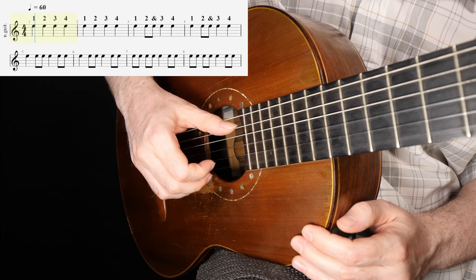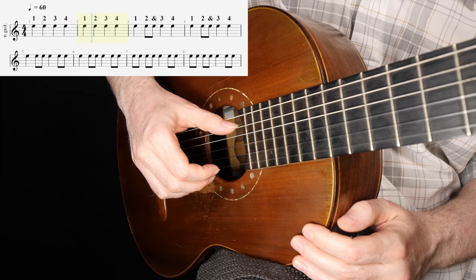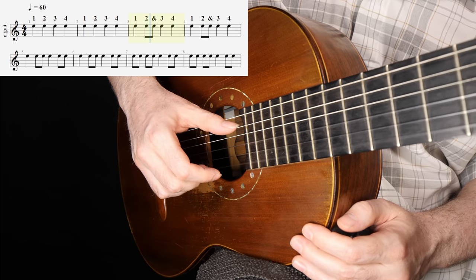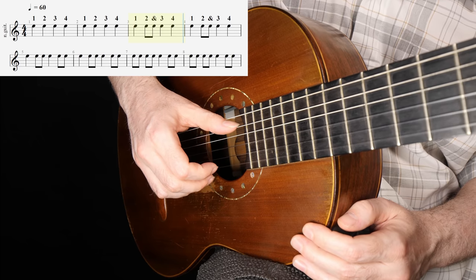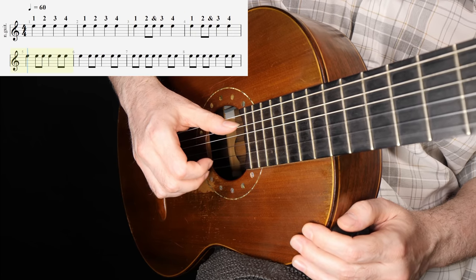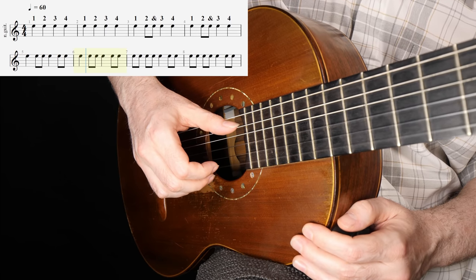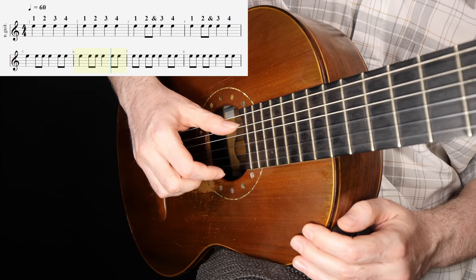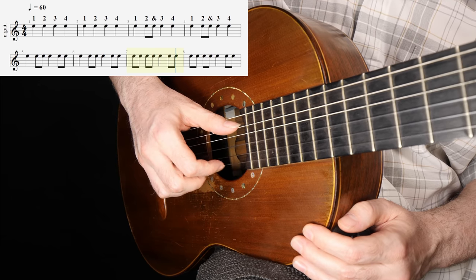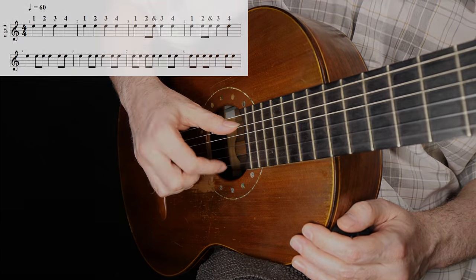1, 2, 3, 4. 1, 2, 3, 4. 1, 2, 3, 4. 1, 2, and 3, 4. 1, 2, and 3, 4. 1, 2, and 3, 4. And 1, 2, and 3, 4. And 1, and 2, and 3, 4. And 1, and 2, and 3, 4.